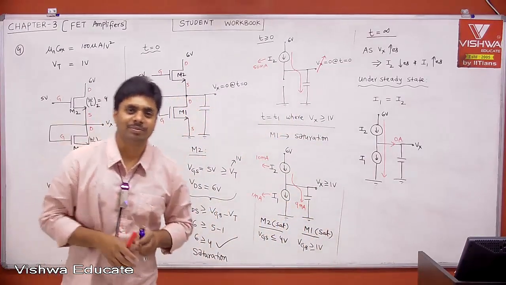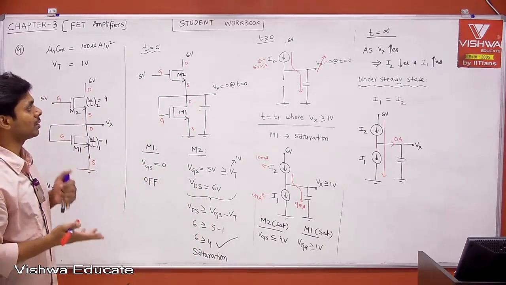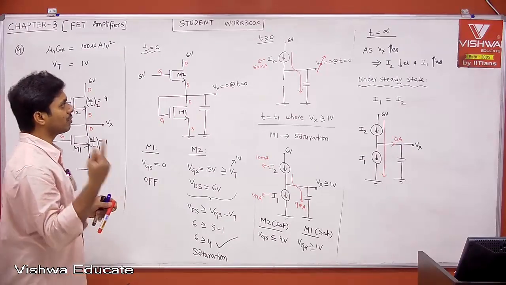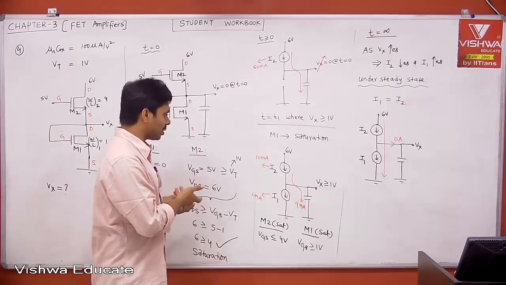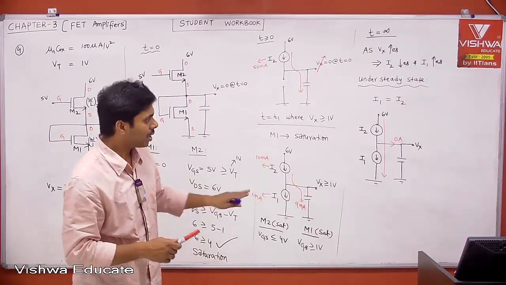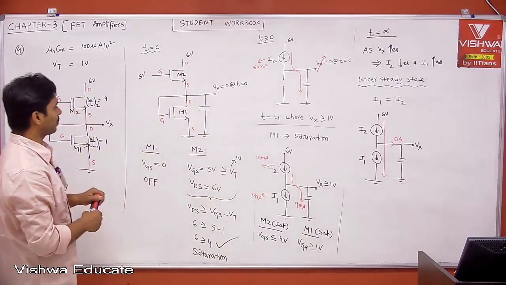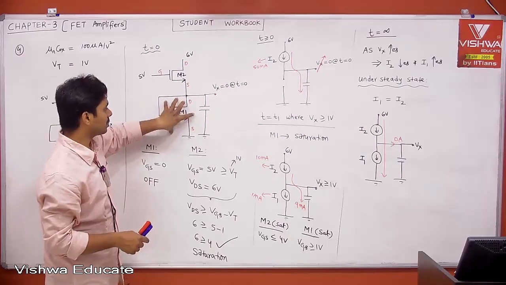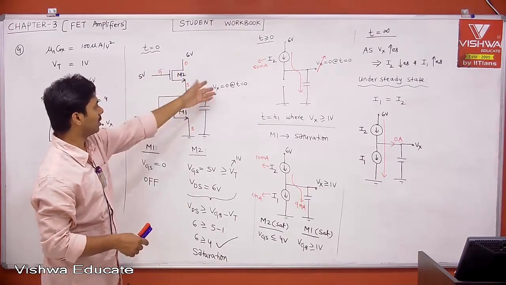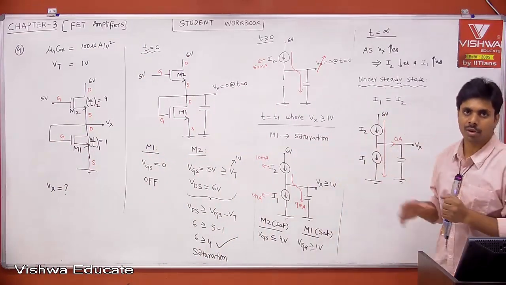I explained the problem. But remember, this is not a subjective type, so there is no need to write very neat and clean, step by step, in the examination. You can do it very fast. I'm explaining it step by step because we need to understand; once you understand, you can write it very fast. Now just tell me, you can solve it. How will you get I1? This is in saturation, use the saturation current equation of this. For I2, use the saturation current equation of this. Equate both of them and you will get Vx. Problem is over. I think I just explained it, now solve the problem.